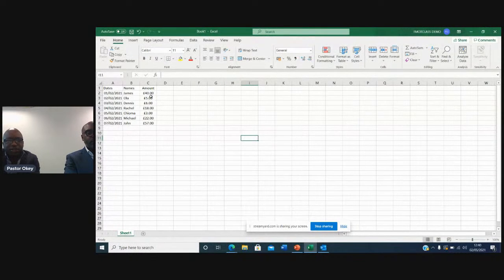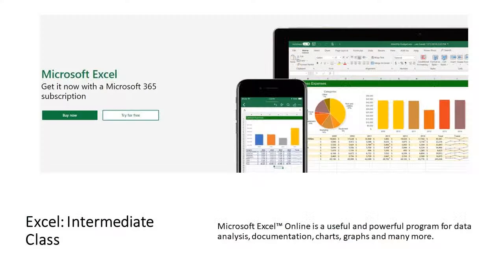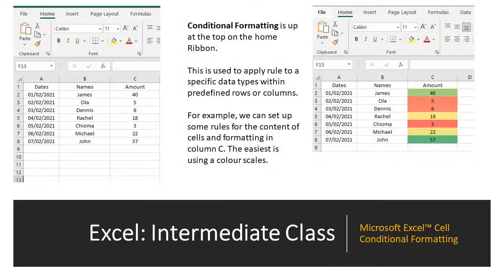There is one in particular called conditional formatting. If we go to the next slide, you can see the cell I just opened earlier.